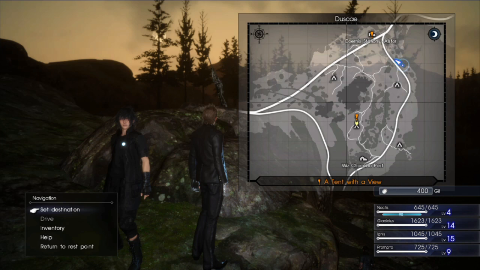And if you go to the gas station and just go south of it a little bit, you'll see this Pride Rock looking rock formation, and at the base of it there's another Phantom Sword. If you don't see it right away, just go near it, and Ignis will guide you to it. He'll say there's something you should look at, and you can lock onto it from there and get it.